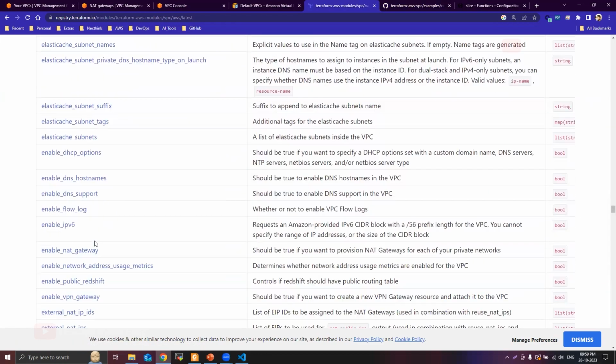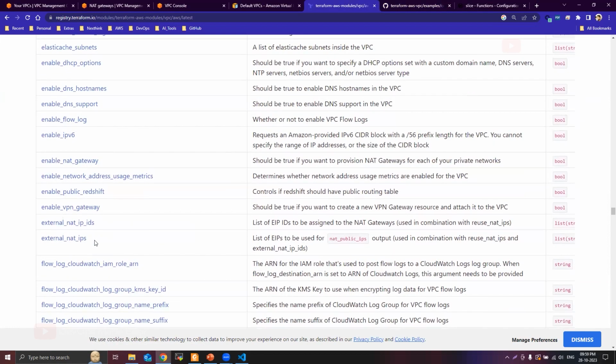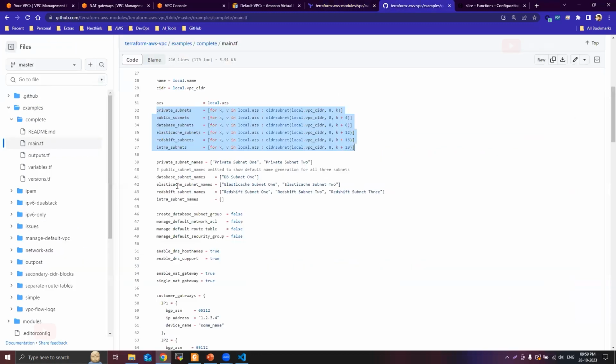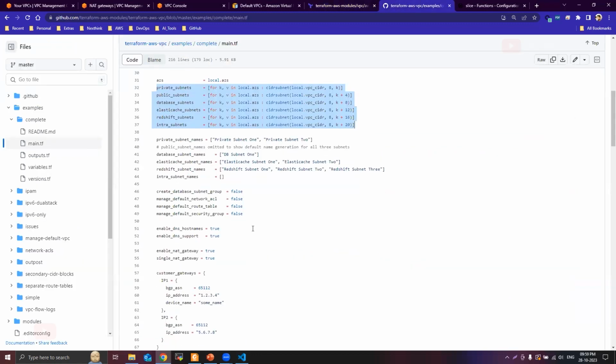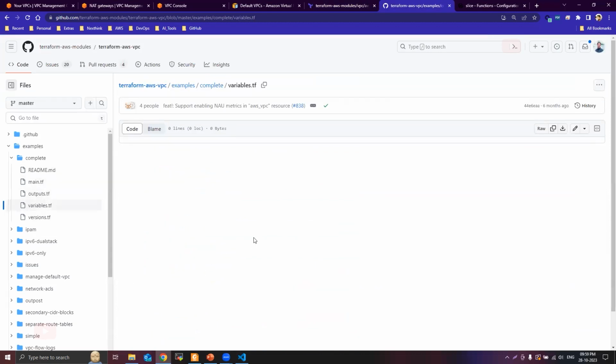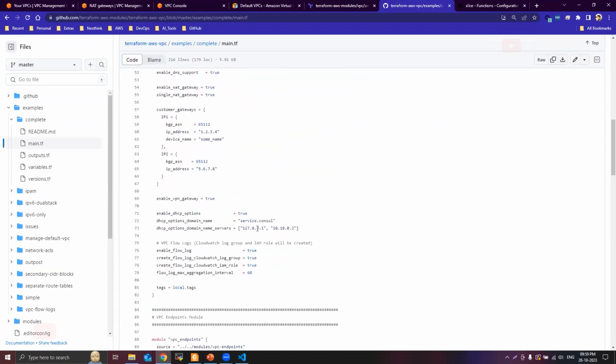So these are all defaults and databases. I'm looking for enable, if you want to add gateways. I think some are defaults which are already true. How do I know whether some are true or false? If you go to the complete example and go to the variables, some variables they will use, and some I think they will set as defaults.